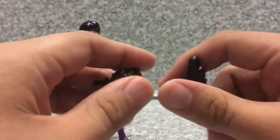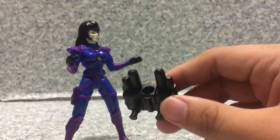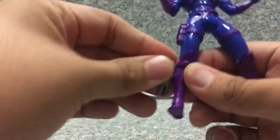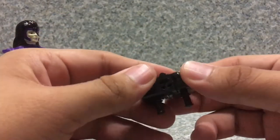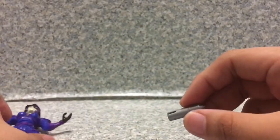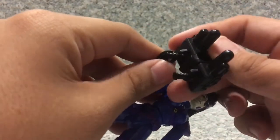These blasters here connect together as one unit. She also came with two missiles — they're basically exactly the same. You can put one on her leg, or you can put them on the rocket launcher, hold it in and let it fire. It does fit on the launcher pretty easily. Now you hold this thing and put it in her hand. It's a bit heavy because of the weapon she's carrying, or maybe because of the loose joints on the legs — I'm probably going to fix that with super glue.